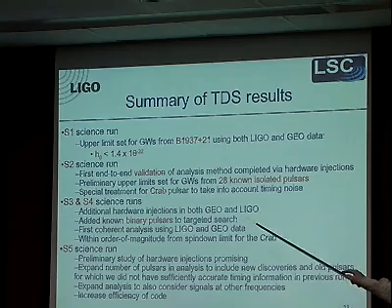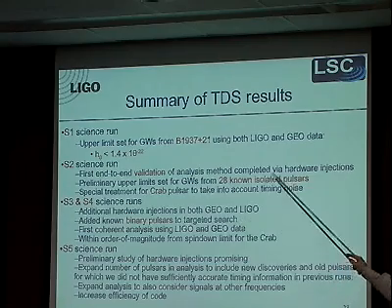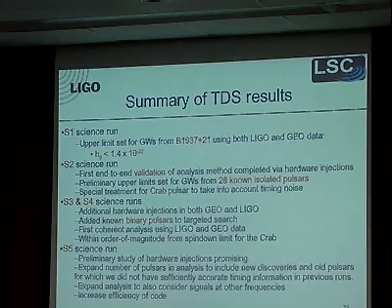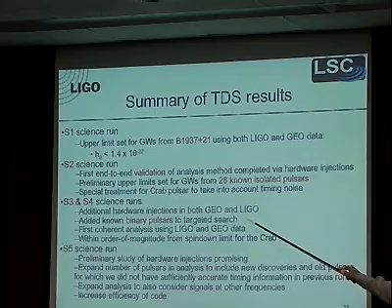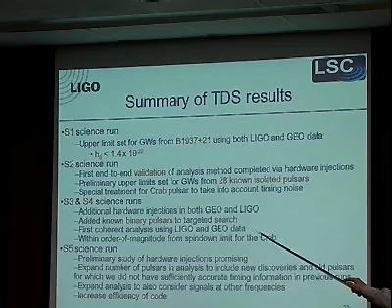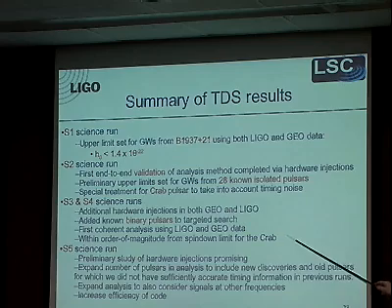We added binary pulsars to the search. The reason we only had 28 pulsars in S2 was because many of the pulsars above 50 hertz are in binary systems. So we were able to expand our set of pulsars quite a bit in S3. Given the new timing check between LIGO and GEO, we did the first coherent analysis between the two sites. And we're within an order of magnitude from the spin-down limit of the Crab.